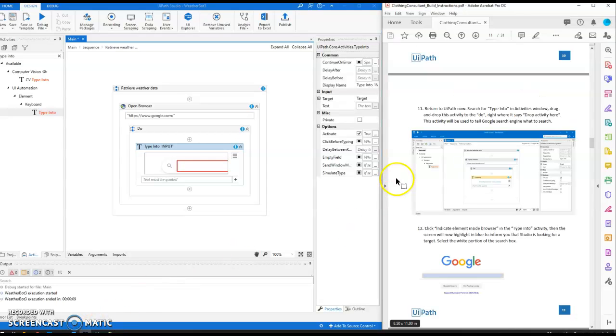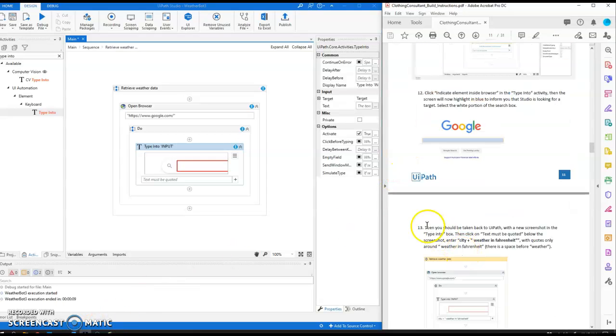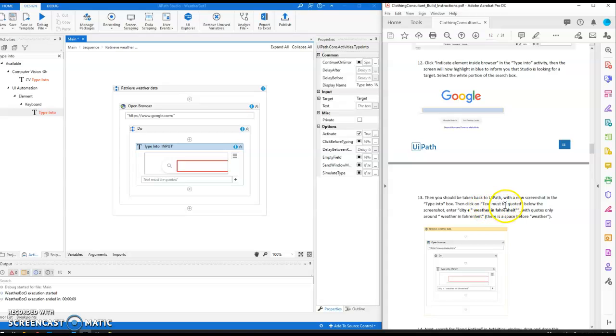So I'm going to go back to my instructions, and it says, you should be taken back to UiPath with a new screenshot at the type into box, and then click on the text, which must be quoted below, and enter here, with quotes only around weather.